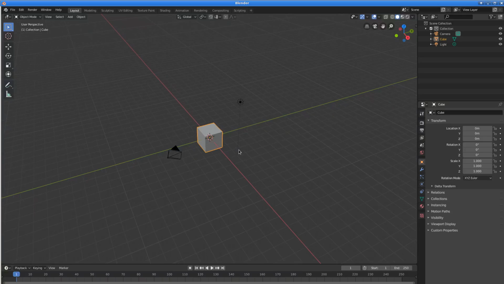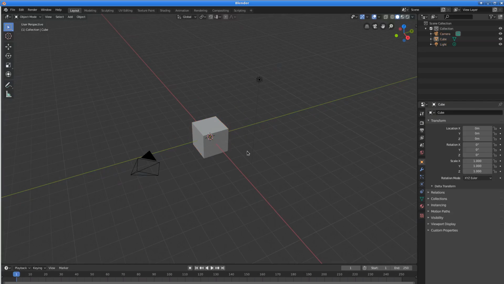You can also select multiple things by dragging with the left mouse button around them all like this. This I think is new in Blender 2.8. I don't recall being able to do this before. So if you're using an older version of Blender, you can do the same thing by using B for Bob, B for Bravo, whatever, and that'll give you this, and then you can select things like that.